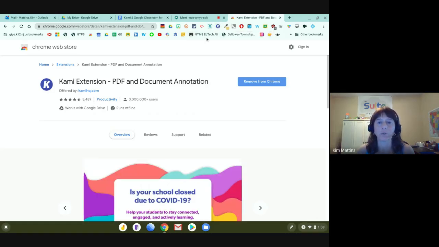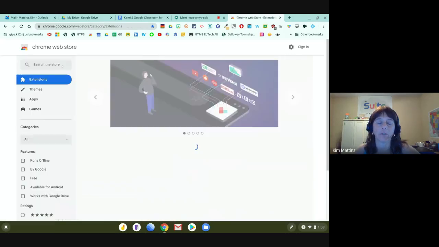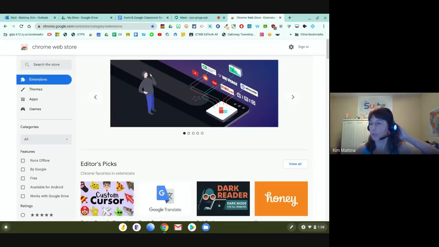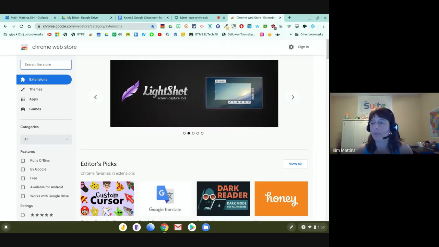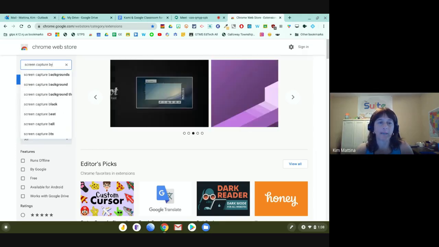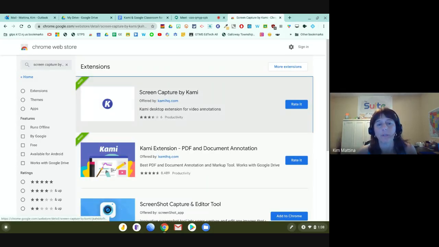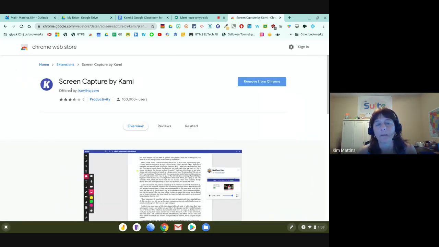So once that's installed, you can see that in your Chrome extensions. Another extension that you should install as well, because you'd be working with the Cami Chrome extension, is called Screen Capture by Cami. So if you type in Screen Capture by Cami, you're going to want to install this Chrome extension as well, because it works hand in hand, and I will explain to you later what that does.